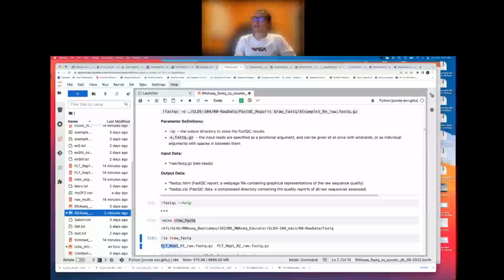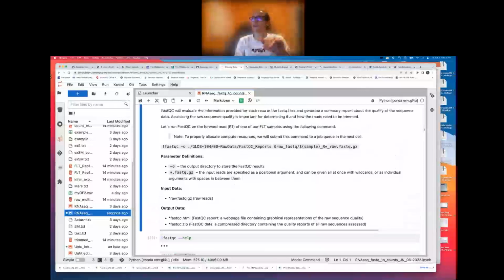So this and this both have the same exact sample name with the R, and then you'll see there's a 1 and a 2, so that's why there's that wildcard there. So it'll run it on both our forward and our reverse read for each sample, and these both end in underscore raw.fastq.gz. So it's going to run this fastqc command on both of those files in the one command.